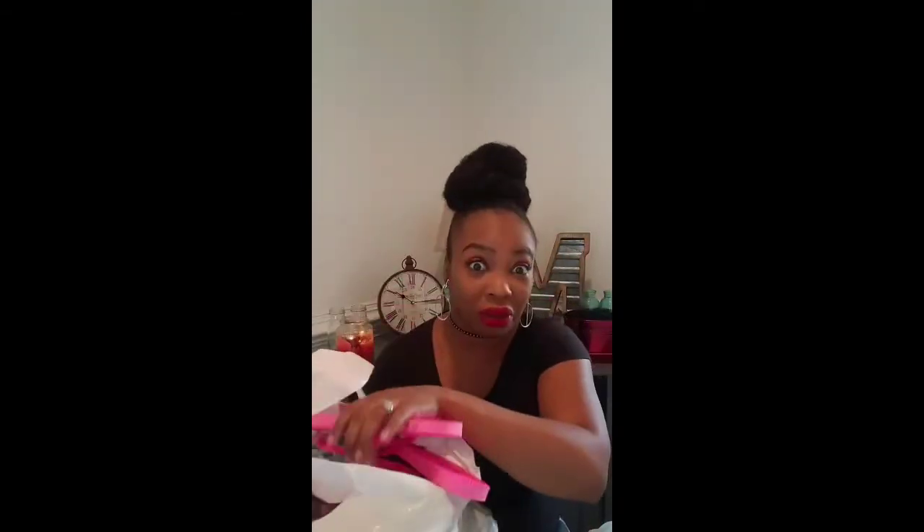Who doesn't love a dollar flip-flop sale? Into the summer I noticed I don't have any flip-flops, and that's a problem — when you just want to slide into something and go, you need a cute flip-flop. So I hit up Old Navy's one dollar sale and got every single color. Don't let anybody fool you saying you have to get there right when they open — I got there around 1:30 and every color I wanted was still in stock.